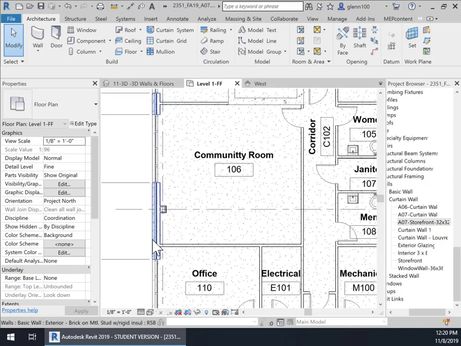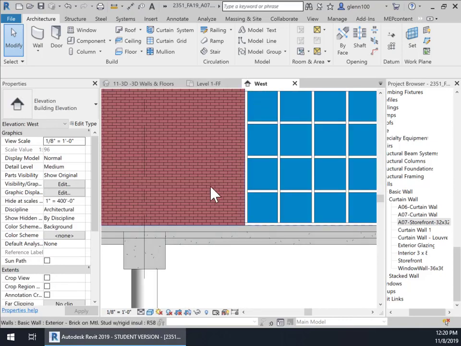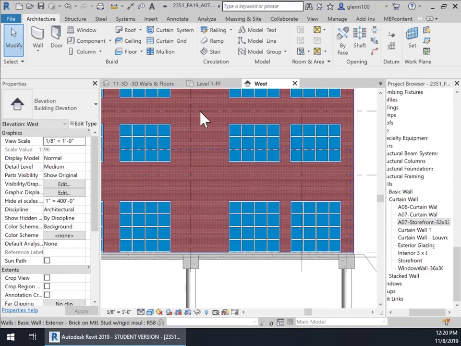So extending that curtain wall, that storefront didn't make visually a whole lot of sense. And this will break up the facade a little bit anyway. And so we're going to put a door right in here. And I'll show you using a storefront system to do that. So let's go back to the first floor.